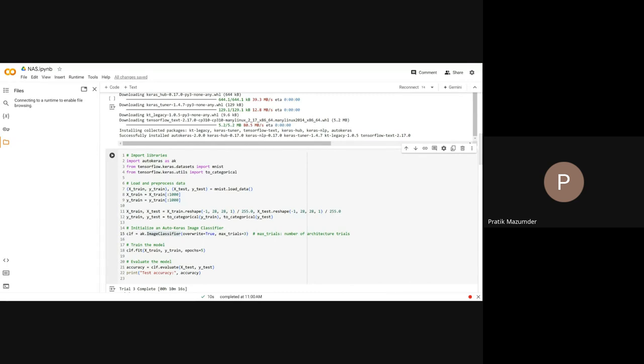Because at the end of the day, you're trying to modify every layer until you get your best performance, or till a set number of trials, and among those trials, whichever is your best performance, you get that. I'm not sure how Keras does that internally, or if there's an option to do it in Keras specifically, but I'm supposing they have that option. We'll have to look at the documentation in more detail to tell you that.